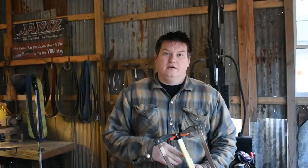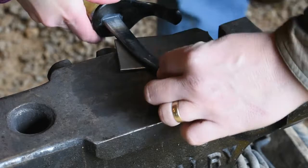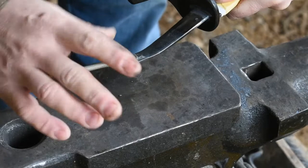Now that our JB Weld has had plenty of time to set up on the guard, we're going to go ahead and turn our attention to the bottom part of the tang and get it ready to put the rest of the components on. There we go — this will allow this to move so we've got to tighten everything up. If it needs to move to keep it aligned, it'll work out great. This is pinned over more than enough to provide adequate strength, and once we put the epoxy in there this is going to be rock solid. So far, so good — let's get on to the rest of it.